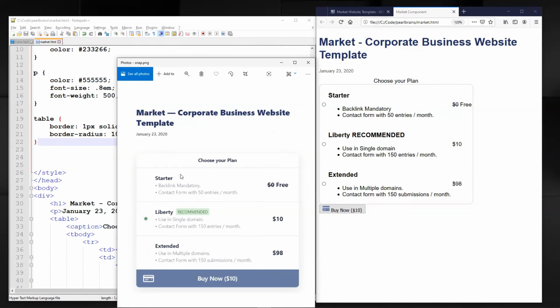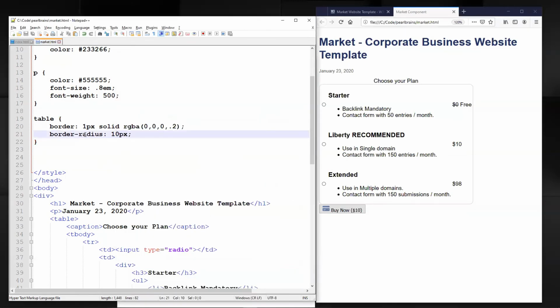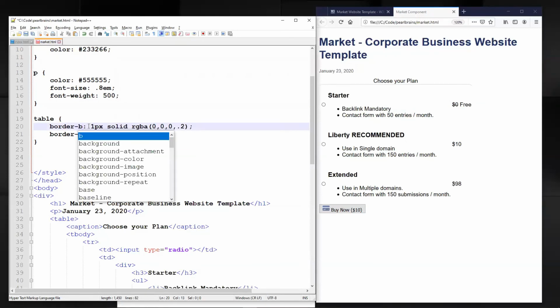Let's try that. Border radius, border top. So we can do border top, border bottom, like so. And it only puts it on the top. We can do border bottom.